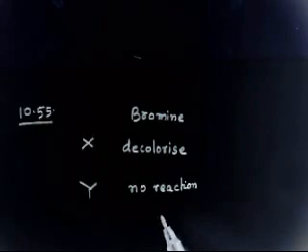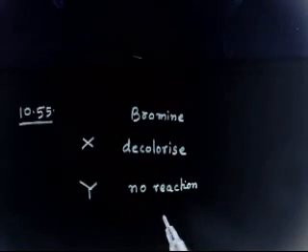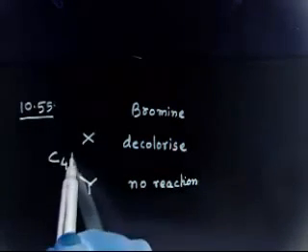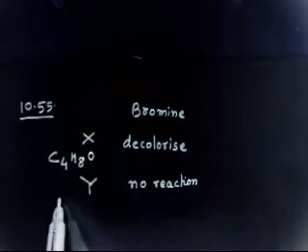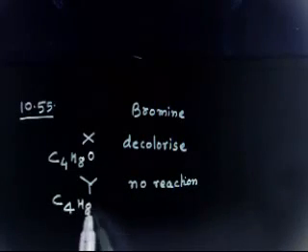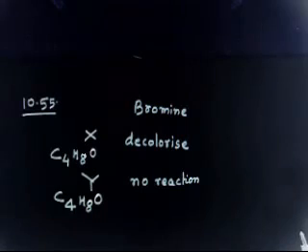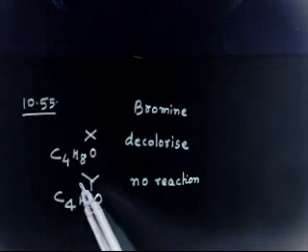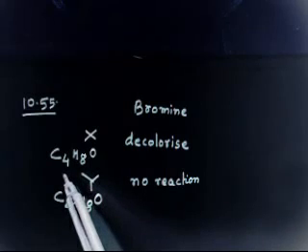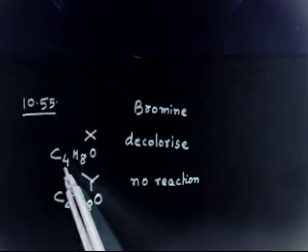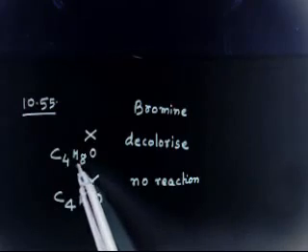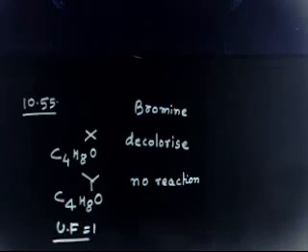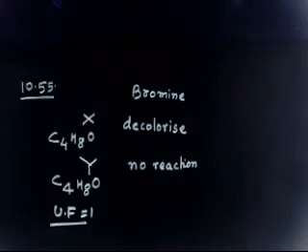And the molecular formula for the compounds is given to you, C4H8O. For both, the molecular formula is C4H8O, so these are isomeric. It looks like it contains oxygen. It may be alcohol, it may be ether, it may be aldehyde or ketone. But the unsaturation factor: you have C4, let us leave oxygen, 4 into 2, 8. So the unsaturation factor for both is 1.